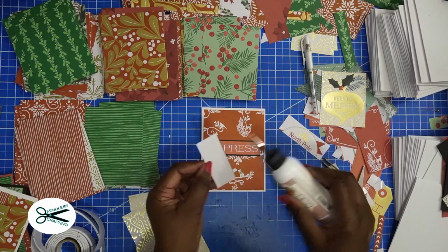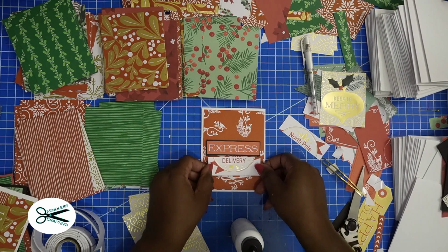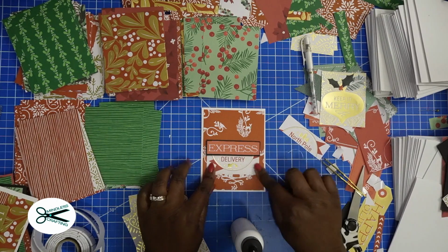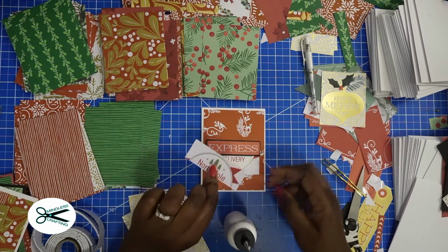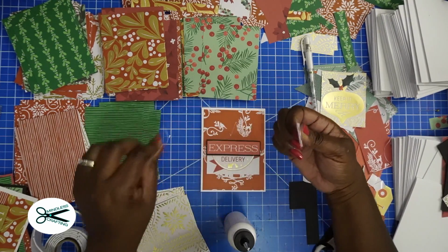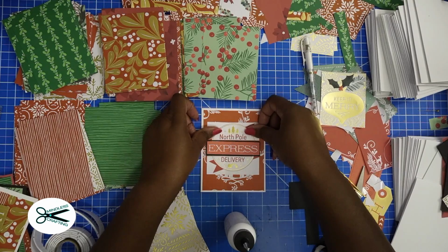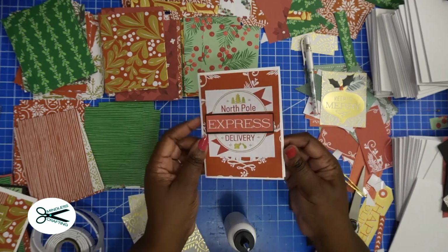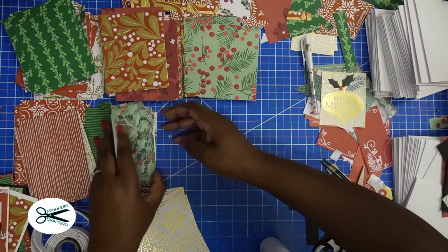Okay, so you got that. Then I'm going to take this, lay it down right there. I just felt like it needed just something a little bit more, so feel free to cut up stuff if you want to. Oh, there's something on there. Okay, look at that. That one's just about done. I just need to add a little bit more sparkle on there.